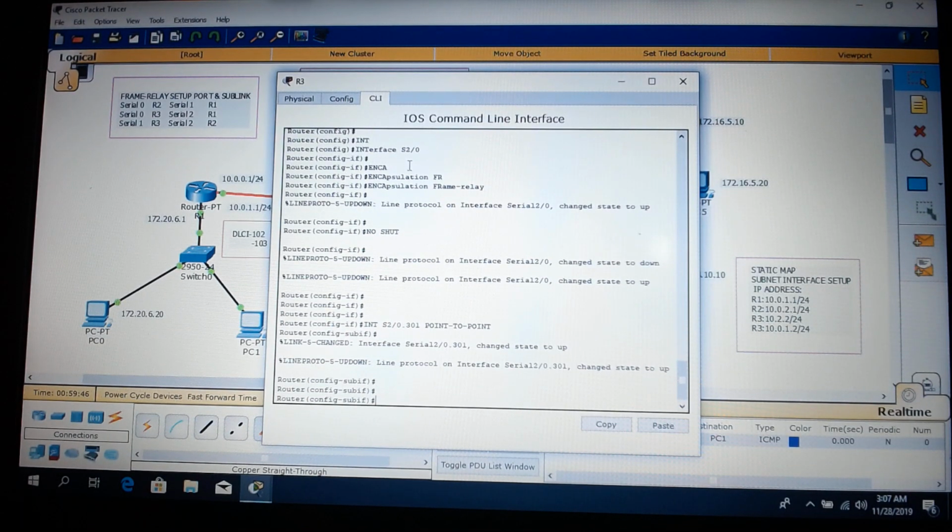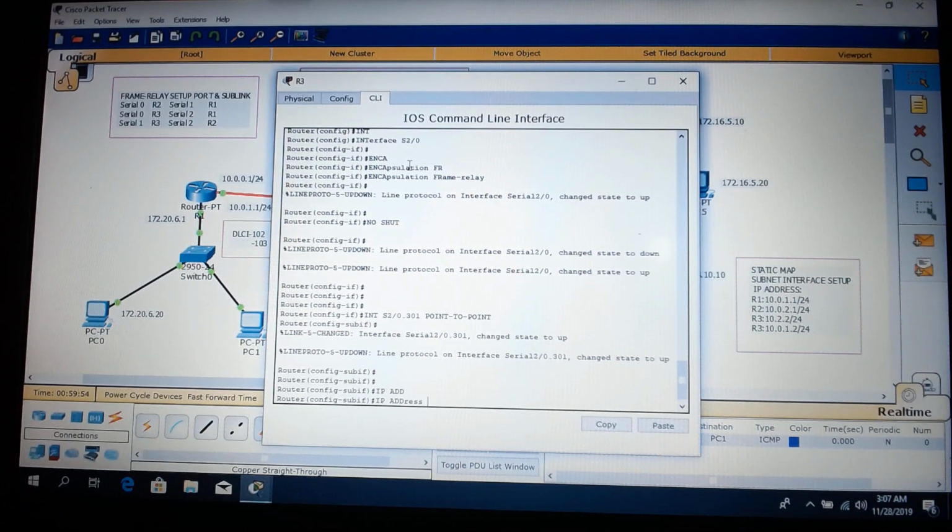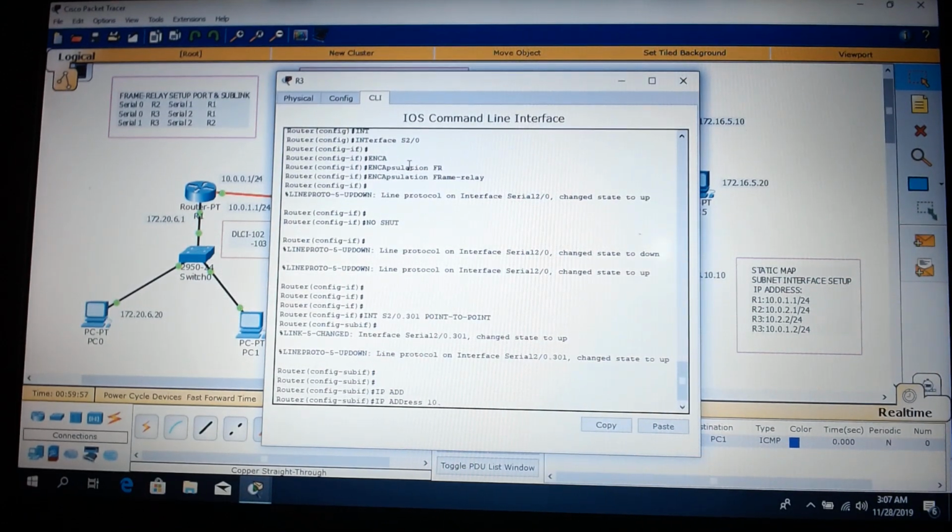It's working. Then what you have to do is put the IP address, 10.0.1.2, the IP address that we mentioned here, because we are going to R1. So we put 255.255.255.0.